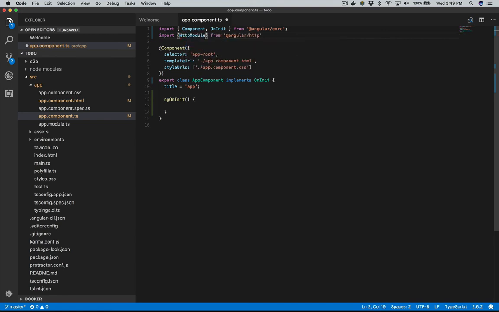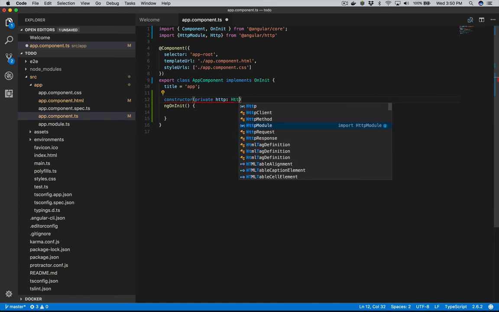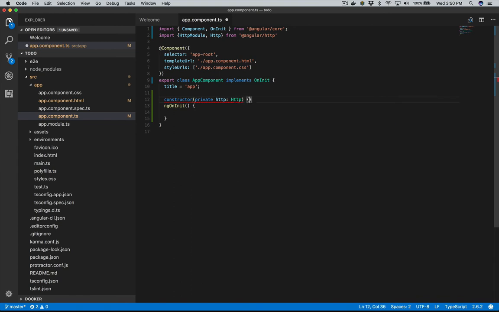Let's import the module and Http itself, and then you have to create a constructor so that Angular knows to inject the Http component or service into your component. So let's create a constructor, and let's declare a private http of type Http, and that sort of automatically creates an internal field called http that's of type Http.